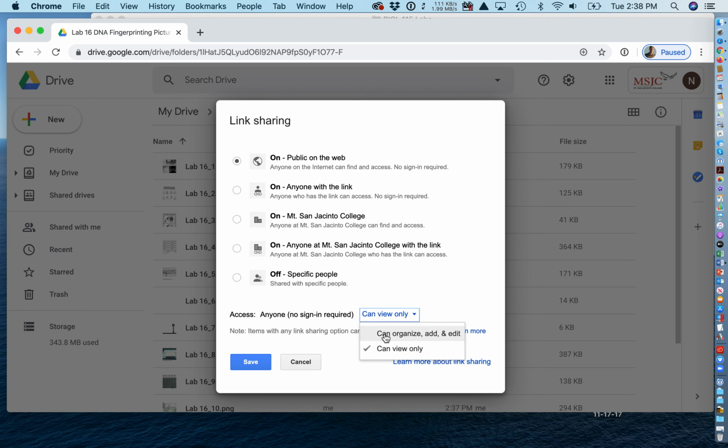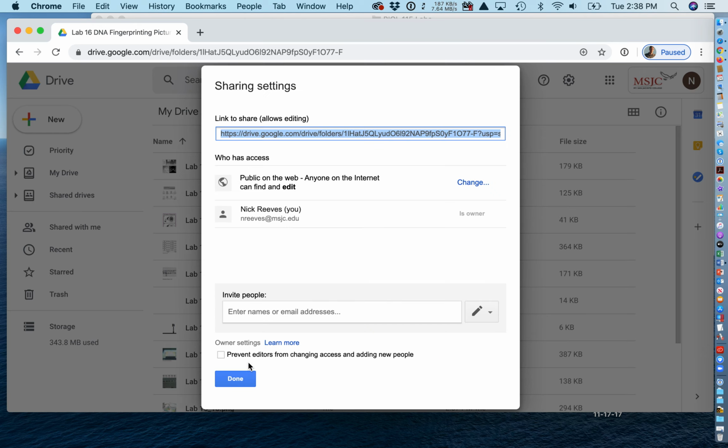I'm going to switch this to can organize, add, and edit. So if anybody wants to add more stuff in there, they can. And I'm going to save. Right. So now this link up here allows people to organize, add, and edit into that drive, and I'll show you how that works in a second, but you'll want to copy this link and save it somewhere.